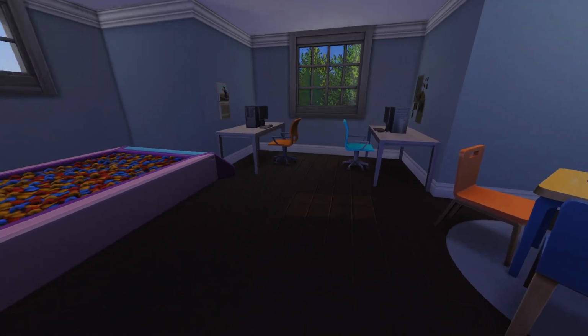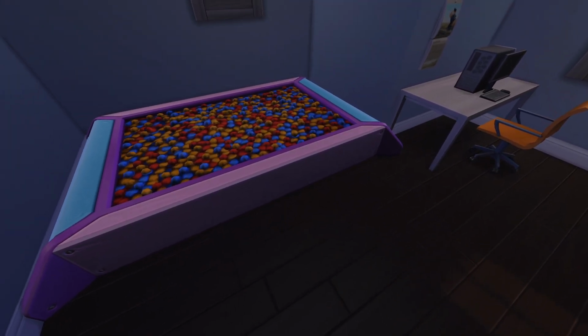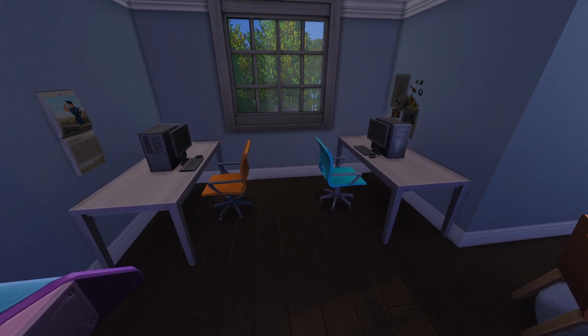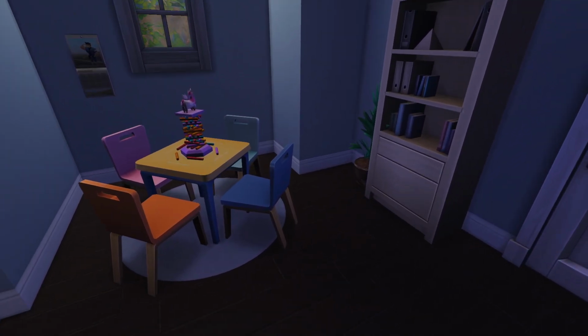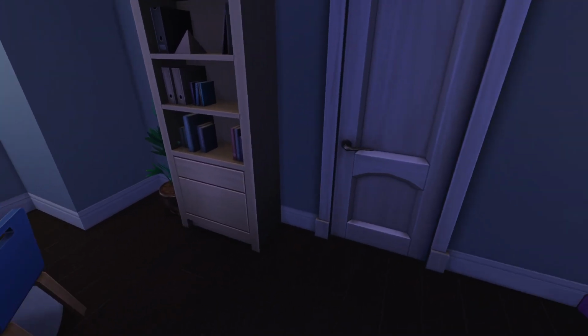So we have a playroom in here. We've got the really bizarro looking ball pit for the twins when they become toddlers, and then we've got 2 computer stations right here, and then we have a bookshelf as well. I kind of want to put in a lounge chair or something in case they want to sit down and read, and then we have Don't Wake the Llama for the kids.